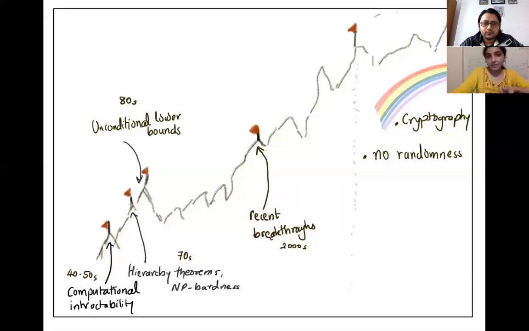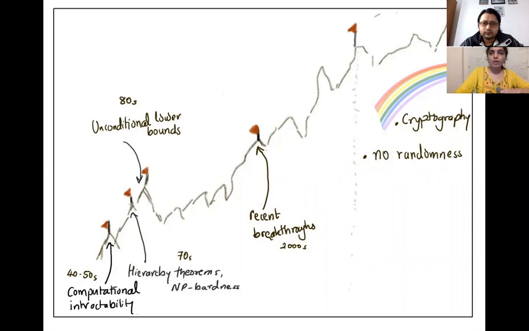Then there was a massive breakthrough in the 2000s, in fact 2010, a decade ago now, which showed another very nice unconditional lower bound result. Turns out where we would like to be is still quite far. Where we can provably show cryptography is safe, or we can provably eliminate randomness from computation. These are questions people want to look at, and they're really far, as one feels right now, at least.